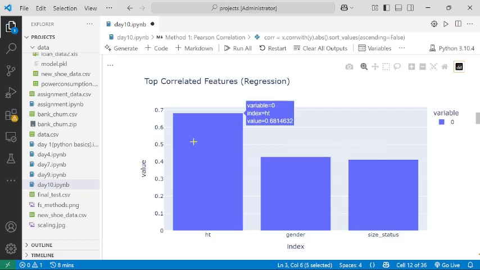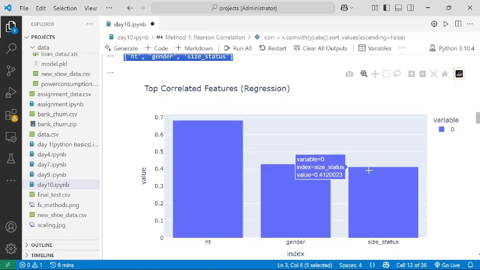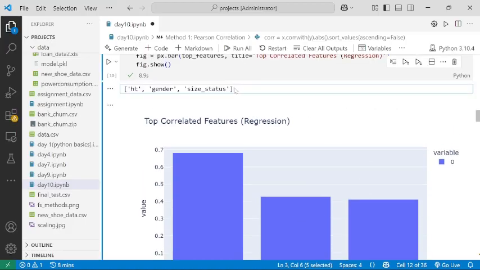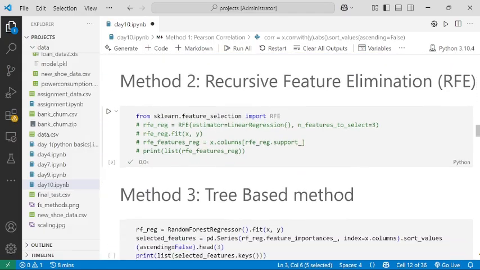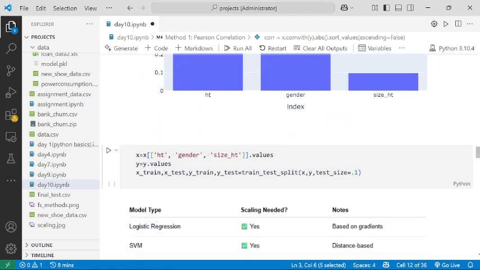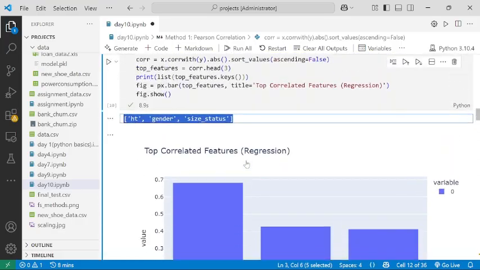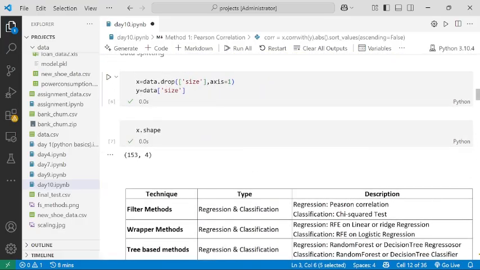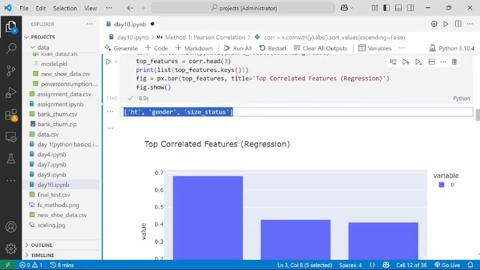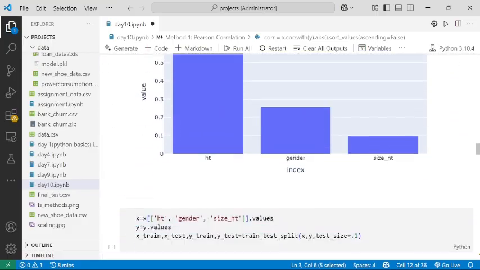That is to say, if I use these features to build my machine learning model, my machine learning model will have better performance. So these are my 3 most important features. So how will I use them now in my data set? I will copy them here. I will highlight it, and then press my Ctrl C, and then come down to my next stage, which is feature. I will go back to the same thing I did here, where I split my data. I will repeat, but this time around, here I used all the features. I only dropped size, but here I'll be specific to my X features.